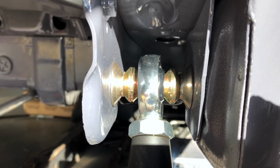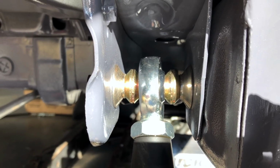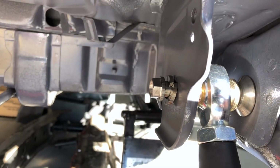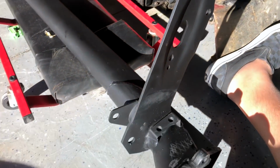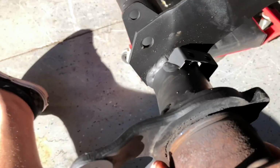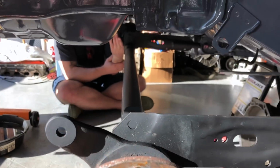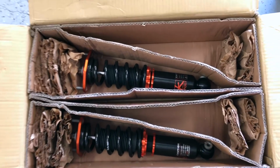Alright, so right here you can see our desired guess at how we wanted to put these spacers that are temporary. And we went ahead and got this bolted in here. So now it comes down here, and if we just go ahead and lift this thing up into place, that's what we're looking at. So, time to mount these shocks. Alright, it's finally time to put these to use.